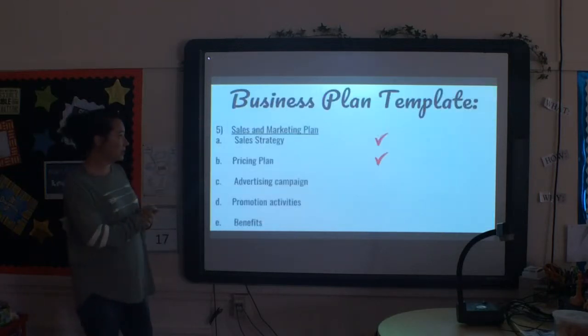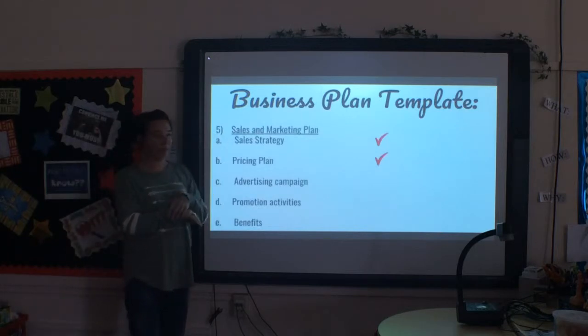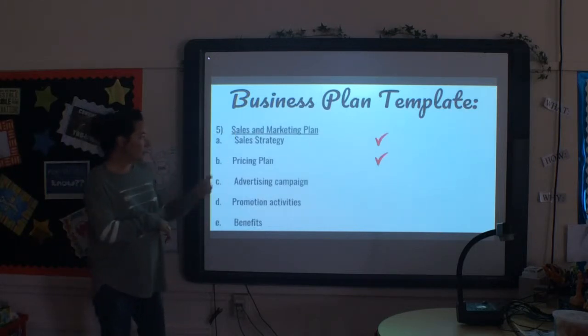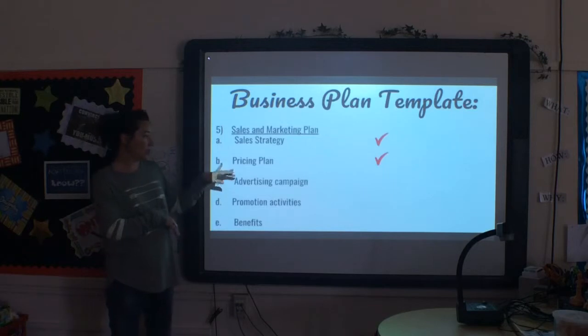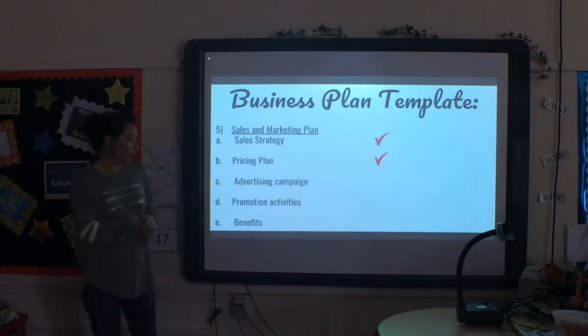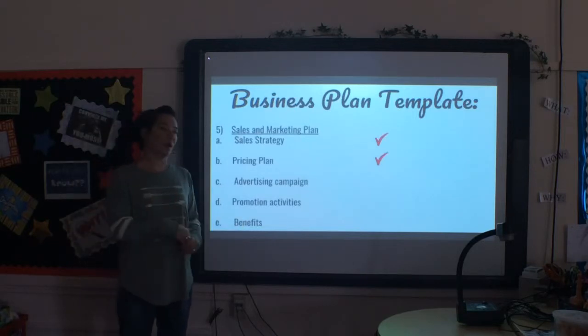Again, go back to your business template and you can see that she's in step 5 now for sales and marketing. So she had a sales strategy. She also had a pricing plan, but she didn't really go into detail on her advertising campaign or her promotion activities. She talked about them briefly, but no detail was given, and not really any benefits of how this product could help the community.